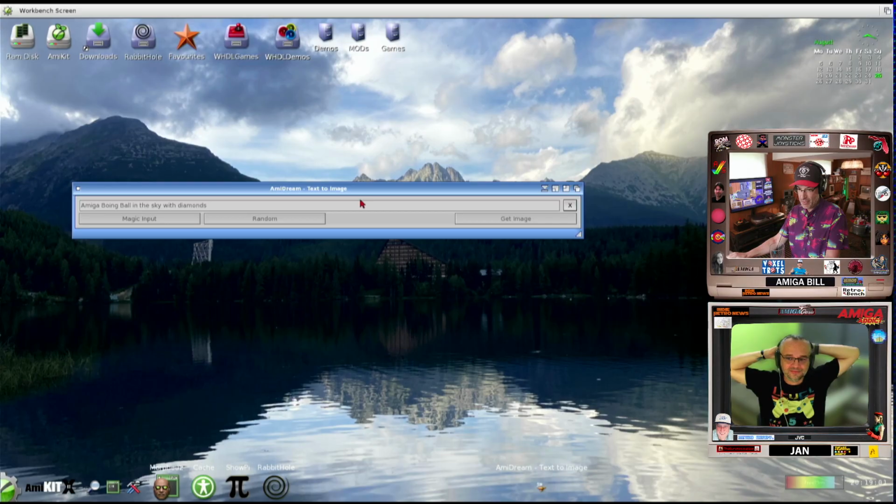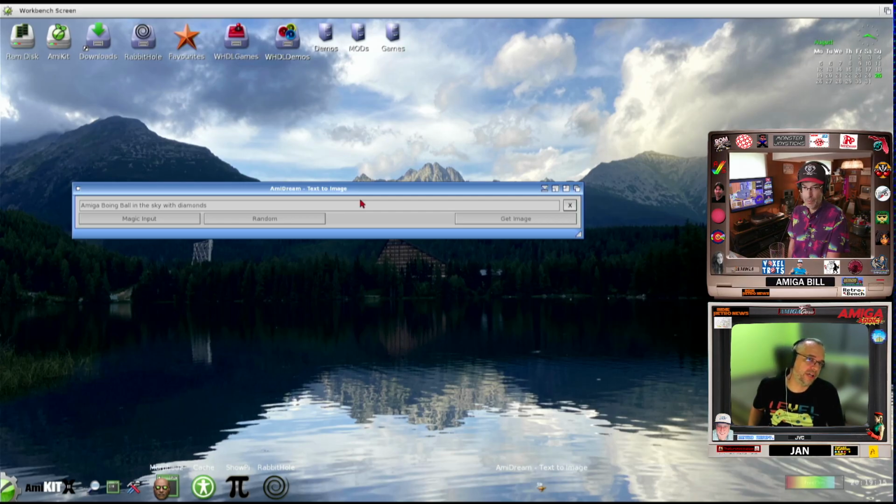You haven't tried installing your own apps yet, like dpaint or Vista Pro? I'm guessing it's possible. Can you install some classic apps like dpaint? Yeah, you can install everything that is compatible with Amiga 3.x basically. So anything, because AmiKit is based on the 3.x system, so anything that runs on it should run on AmiKit as well.